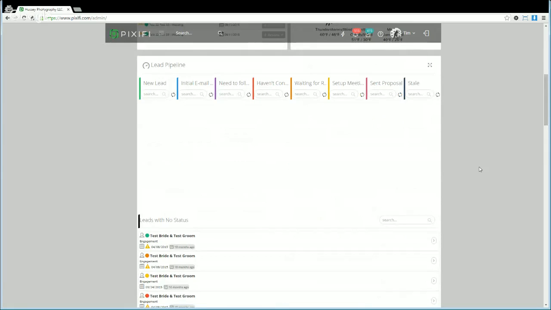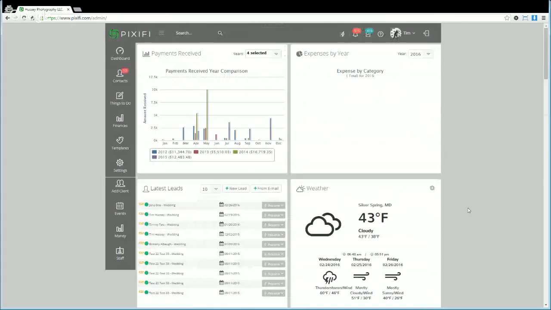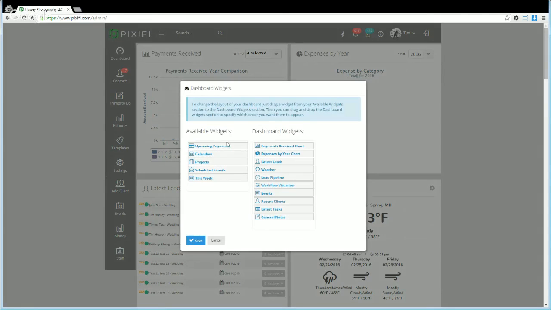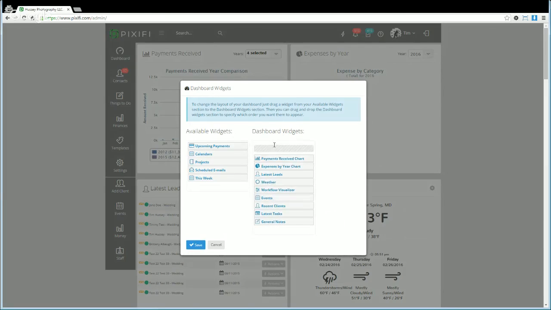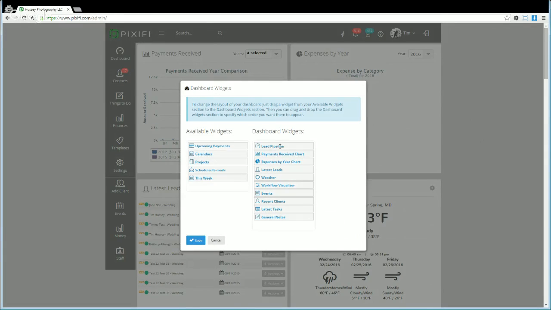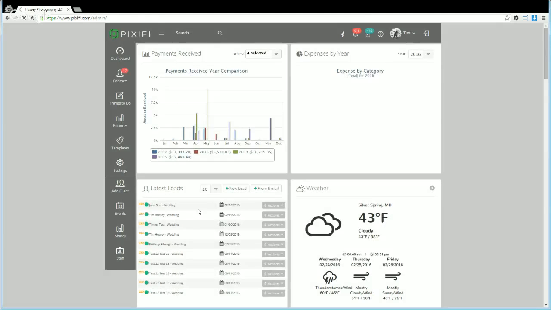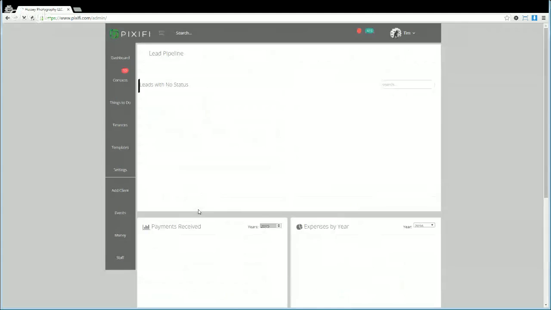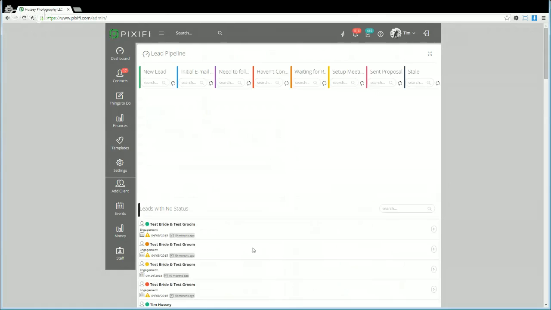It's amazing. So right now I'm on my dashboard, and I guess we should start there. If you haven't edited your dashboard yet, just go to dashboard and then edit. And what you can do is drag and drop and reorder the different widgets that are available. So I'm just going to put the lead pipeline on top real quick, and then it's going to refresh. Okay, so give it a second to load. There's a lot of stuff loading. Okay, so here's this lead pipeline.